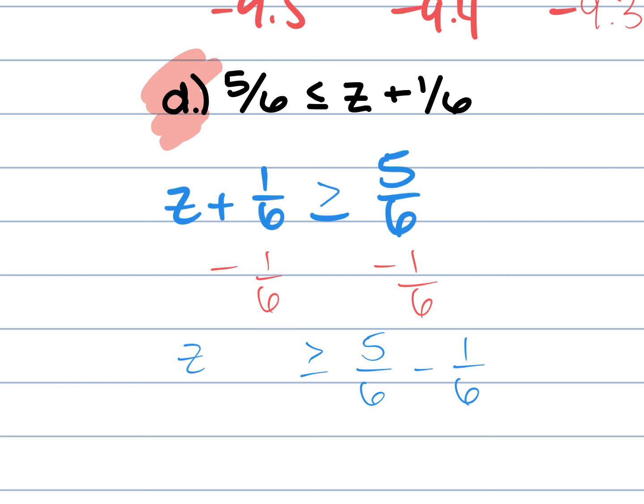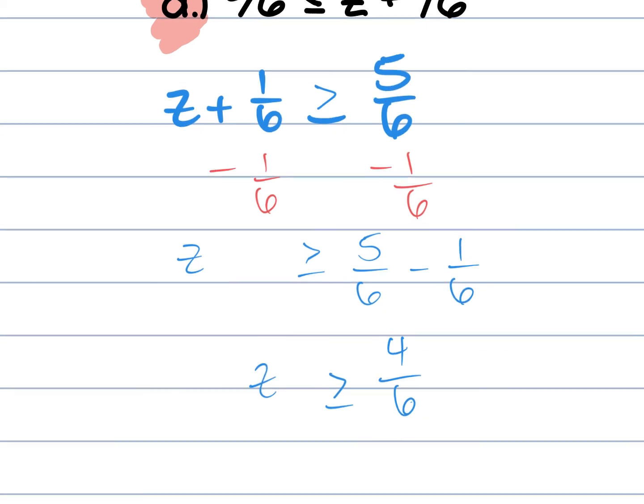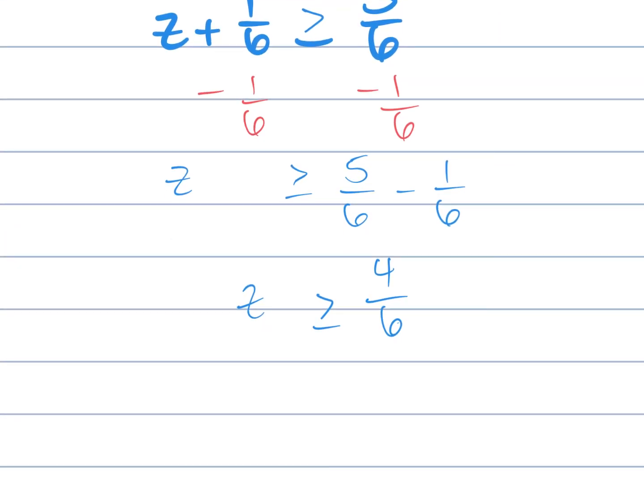Are we good there? When I subtract these, do I get 4 over 0? No. What did I do here that was incorrect? You subtracted the denominator. Are you supposed to subtract the denominators? What do you only subtract? The numerator. So I should get 4 over what? 6. Now, if you write this as your answer, you're going to get most of the points, but you're not going to get full credit. Why won't you get full credit here? Josh?